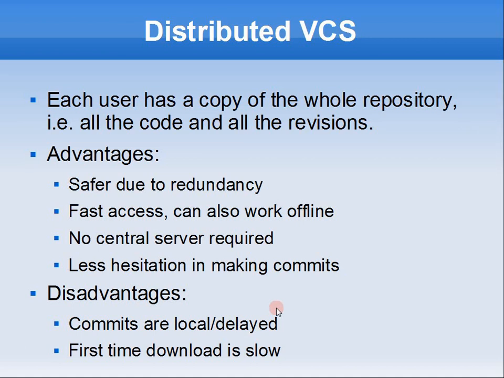Are the local versions branches or are they just completely separate? It's the whole thing. But is it a Git branch or just a local cache copy? Your repo will have a master branch and development branches — a lot of stuff, but it'll have everything. What happens if Alice and Bob are both editing the same file and then both try to upload to the central repository? Depending on where they were making those changes, it might be merged automatically, or there might be conflicts and you'd be asked to merge them. If you're working in a group, you typically have an idea of who's working on what piece of code, so you'd probably avoid that.